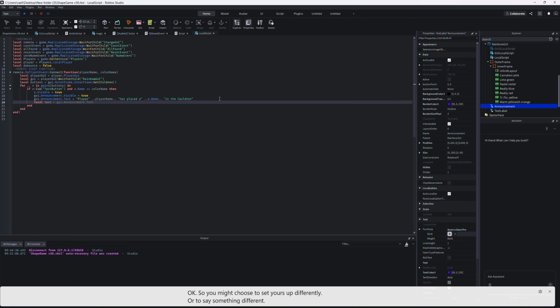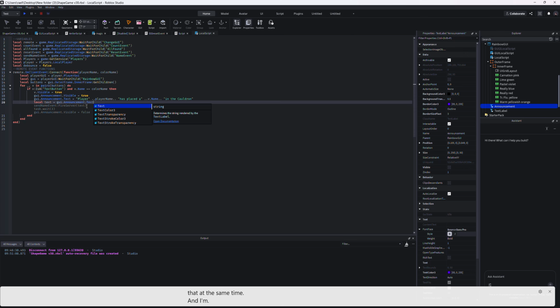Local text equals GUI.announcement.text. Now I'm setting up a variable for the text that is currently in the field. Because right now it's only visible on that specific player's device on the client side, and I'm setting a variable up because we're now going to fire this to the server so that all the players see that at the same time.